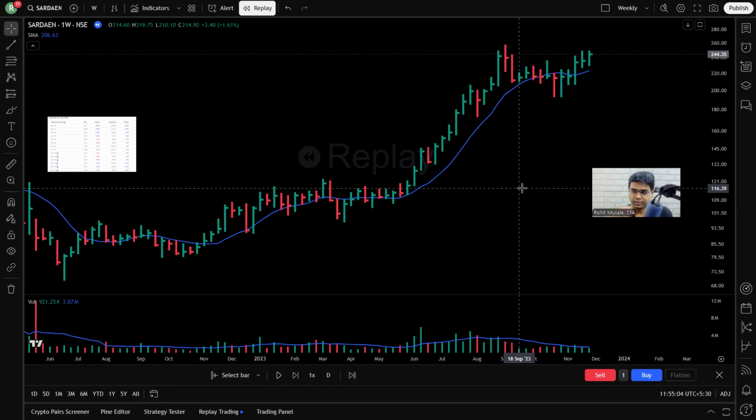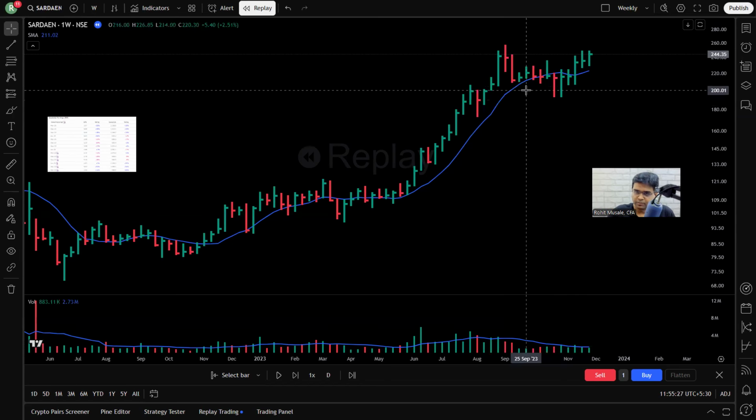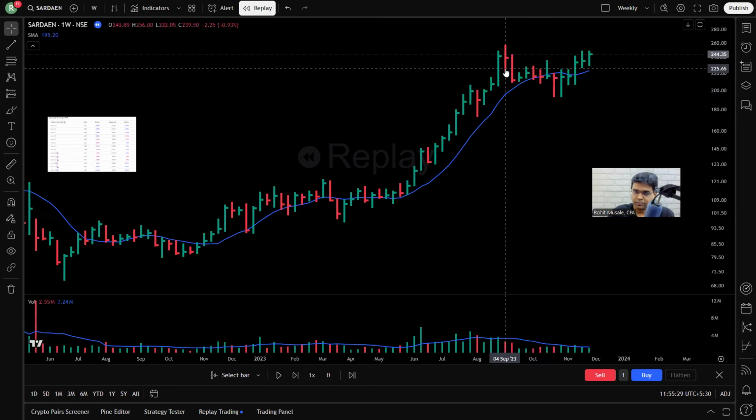Remember our orange trading system. First, we do filtering, then we do shortlisting, then we do stock selection. For stock selection, we use five kinds of analysis: liquidity, comparative, technical, fundamental, and market analysis, and in that particular order. Now, in this stock, if you see this nice base developing here, let me quickly draw the buying range and the stop loss range. I will not draw the selling range here, and I will explain to you why.